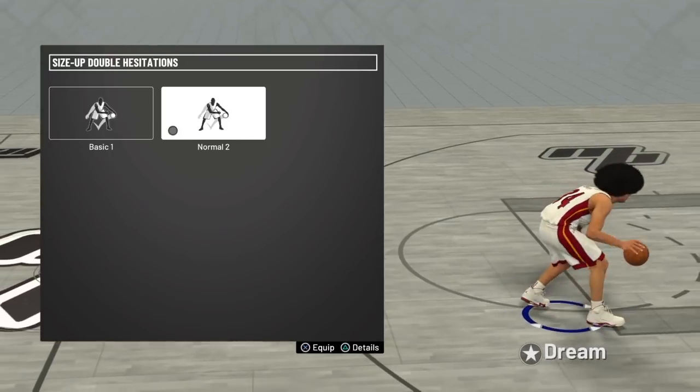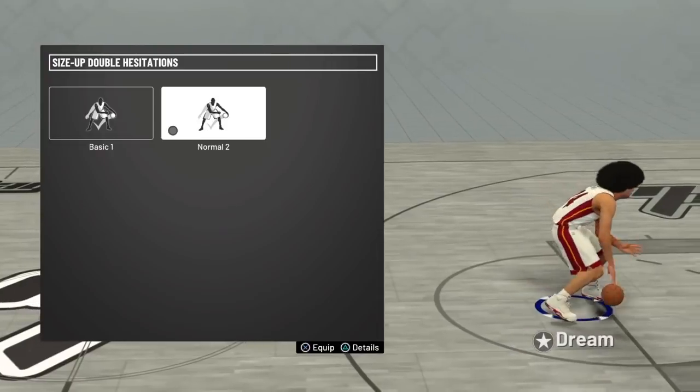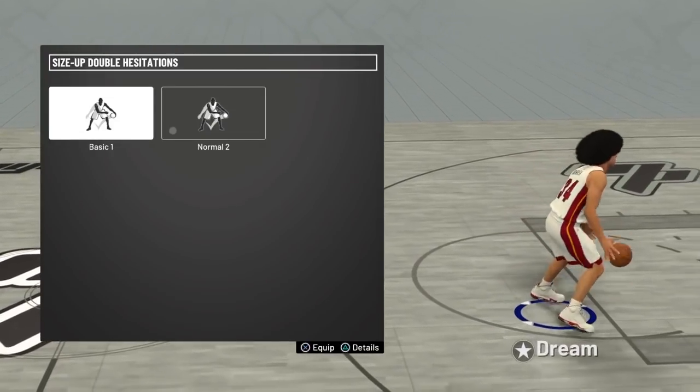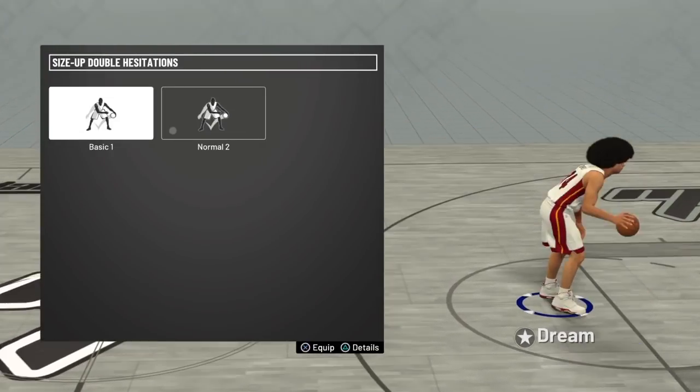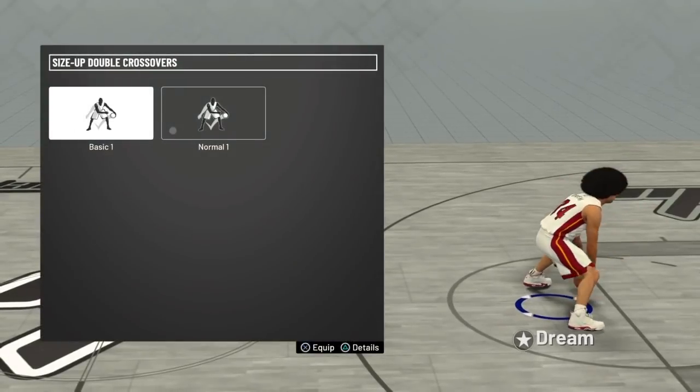I like the space it created off of it. The nice little in and out dribble. Again, way better than the basic. Basic, you're moving like 3 centimeters to the right. There's no point really doing that. Size up double crossover, I'm on normal 1.